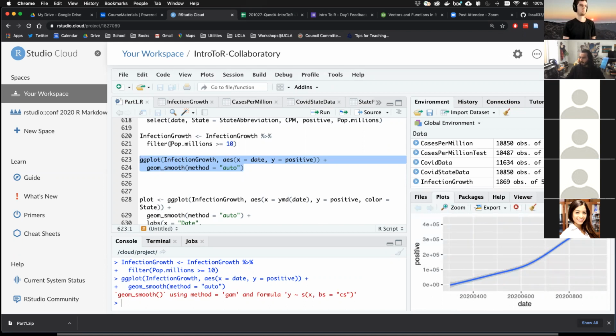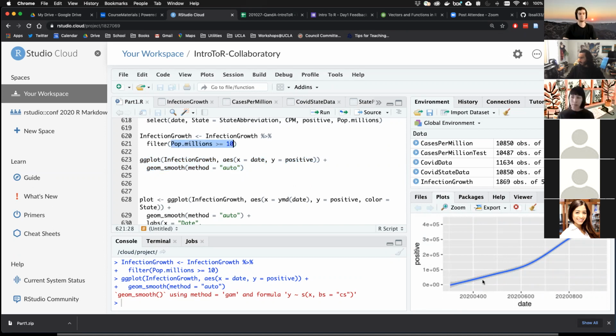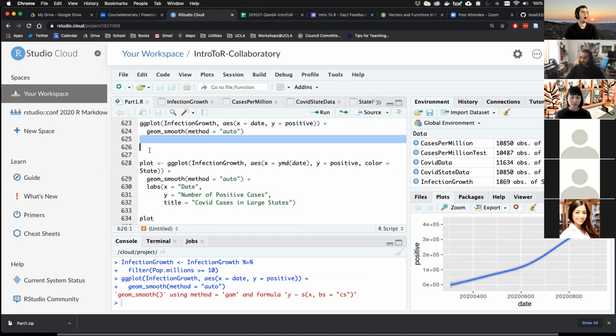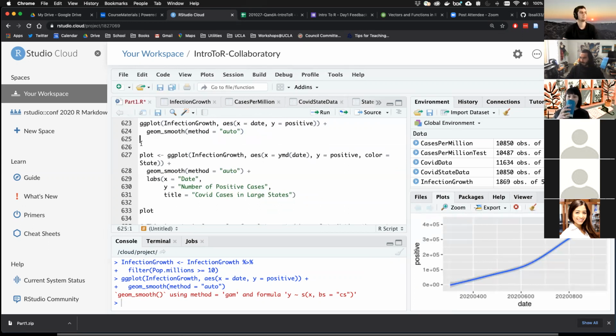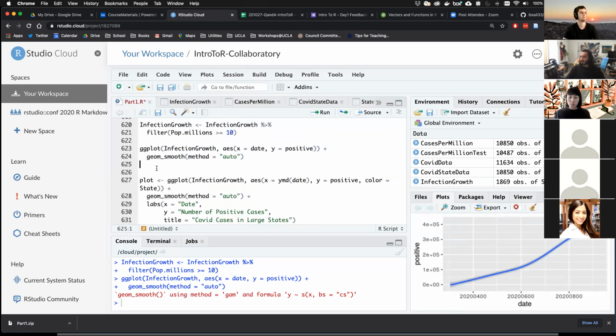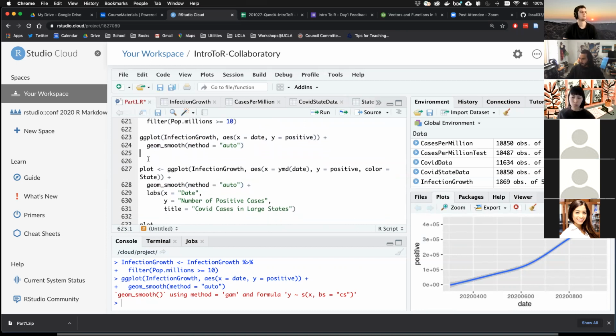And we are looking for the population of each state more than 10 million. So it's lumping all this stuff together. So this is actually a plot that we're going to want to work with. It's a little bit messy here, or it's overly simplified, I should say. So that's just an example of running this code, and you'll see that the plot automatically appeared in the bottom right-hand corner. You can also create objects and assign objects that are plots. So in the example that I had below, I do something similar here, but I've added a couple of additional components.